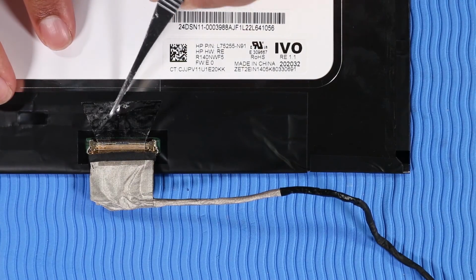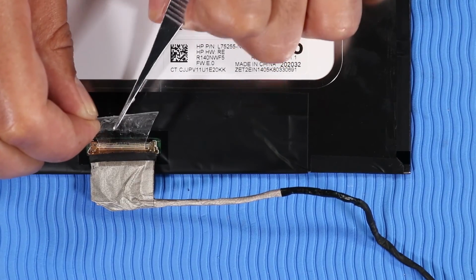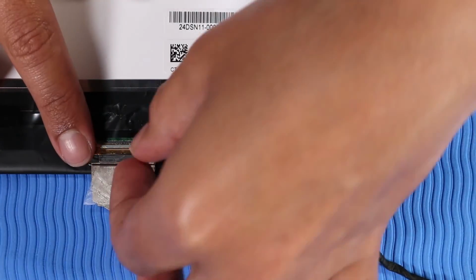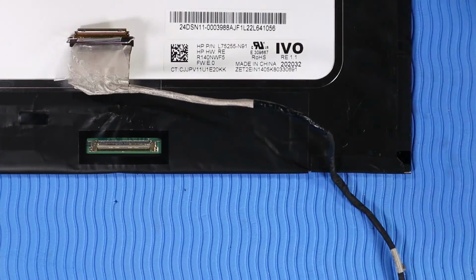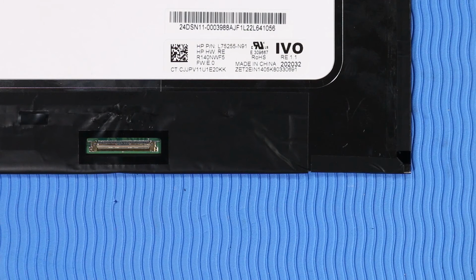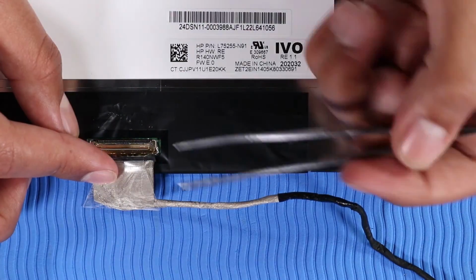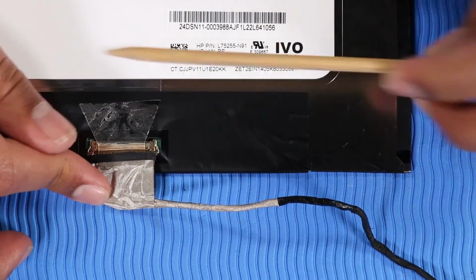Removal. Remove the transparent tape that covers the display panel cable connector. Lift the locking bar up and disconnect the display panel cable from its connector on the display panel. Remove the display panel cable. Replacement. Insert the display panel cable into its connector on the display panel and press the locking bar down. Replace the transparent tape that covers the display panel cable connector.